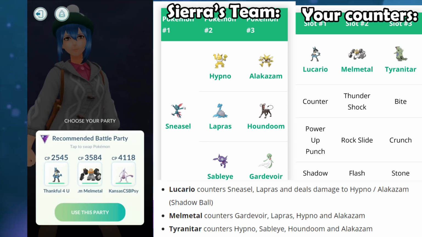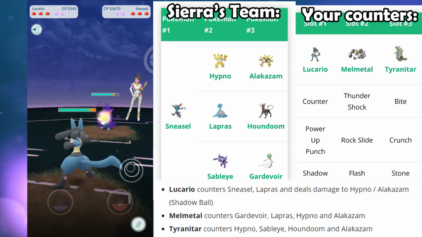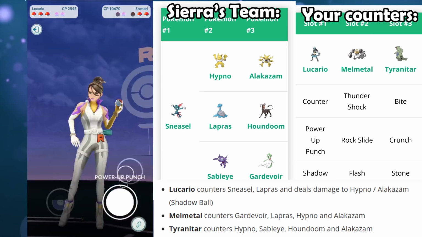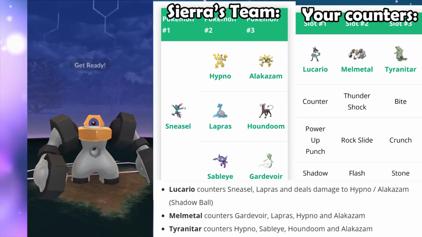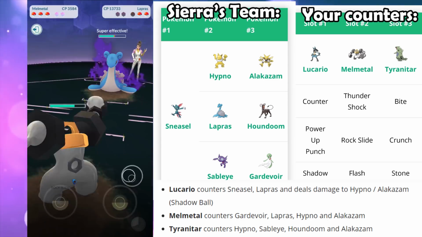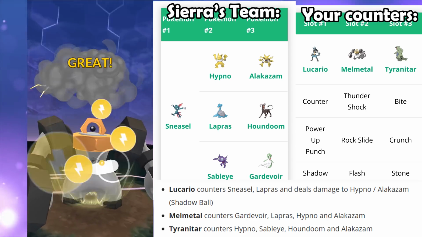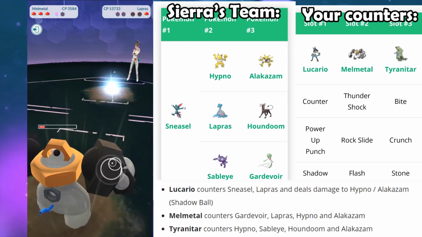Your recommended counters are going to be Lucario with Counter, Power-Up Punch, and Shadow Ball, Melmetal with Thundershock, Rock Slide, and Flash Cannon, and Tyranitar with Bite, Crunch, and Stone Edge. You're going to be using the Lucario to counter Sneasel, Lapras, Hypno, and Alakazam. You're going to be using Melmetal to counter Gardevoir, Lapras, Hypno, and Alakazam. And Tyranitar can counter Hypno, Sableye, Houndoom, and Alakazam.